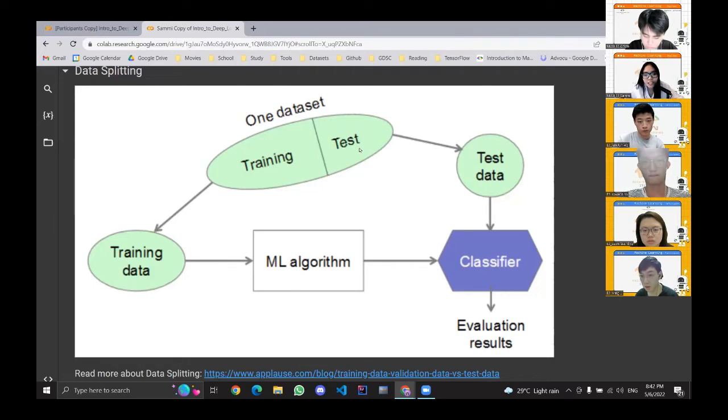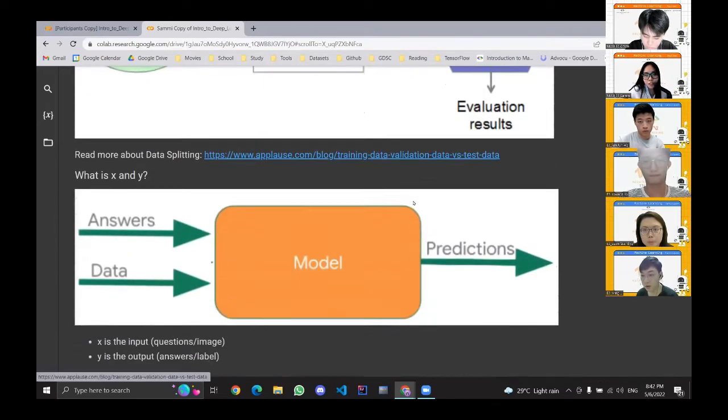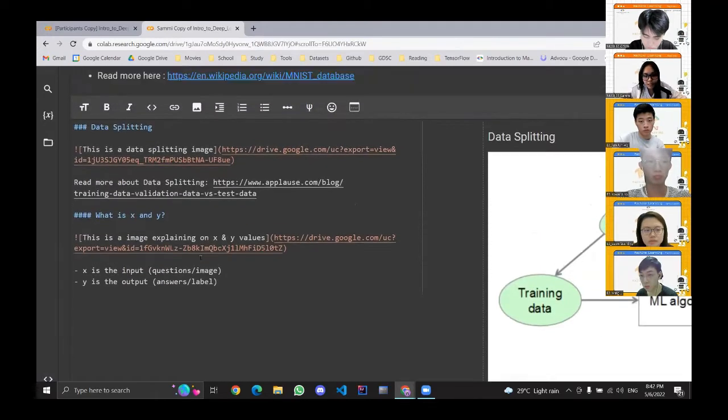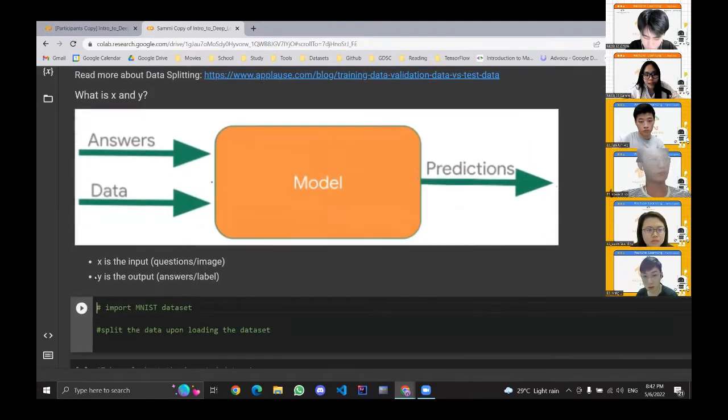Alright, Howard. So next we will move on to X and Y. Before I actually move on to the coding part, I need you to know the difference between X and Y. From yesterday's session, you have known that X is the input and Y is the output. This is like a variable, like Calvin said yesterday. X is the question that we are giving to the machine, and Y is the answer to the question.